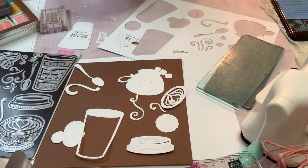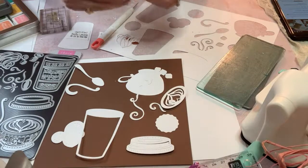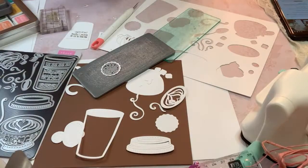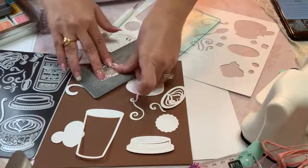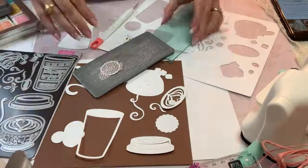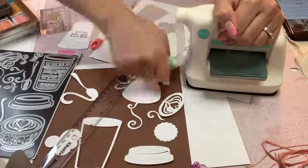So you might have to run it more than once. I think I have to, just to show you. The pressure of this is not necessarily the strongest because, you know, it's a small machine. But just to give you a little tip, since we're on the subject, when you run into this kind of issue, don't get frustrated. Just make use of your washi tape. So if I can give you any little secret tips, the more washi you apply, the better your little die cuts are going to cut out when your machine doesn't apply a ton of pressure.